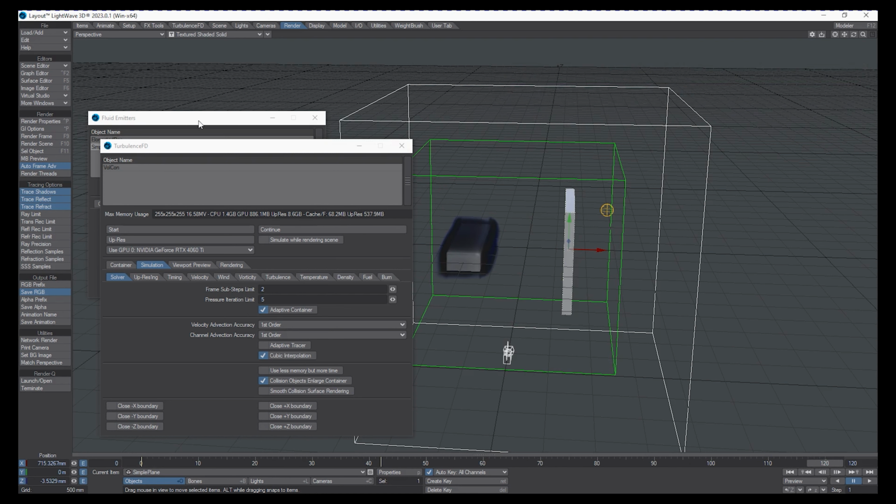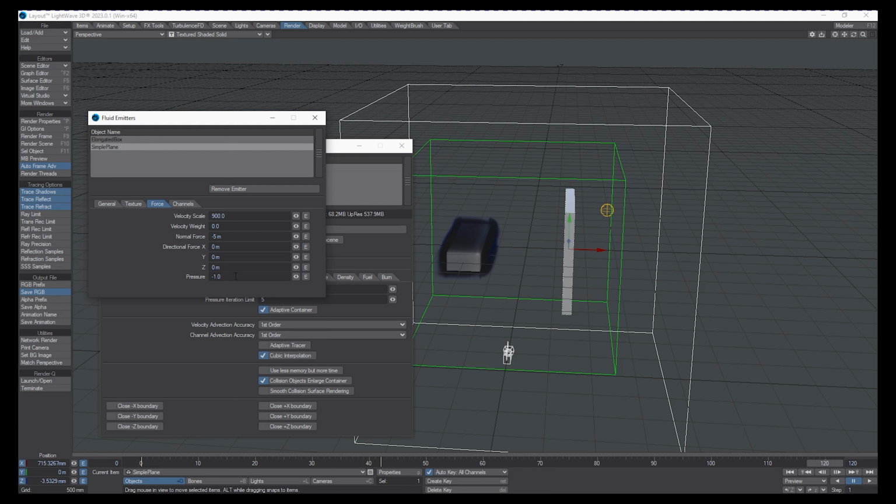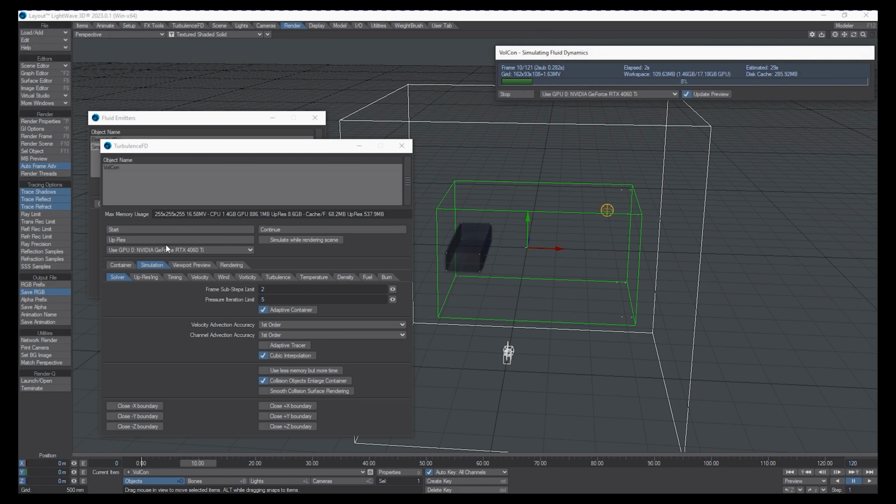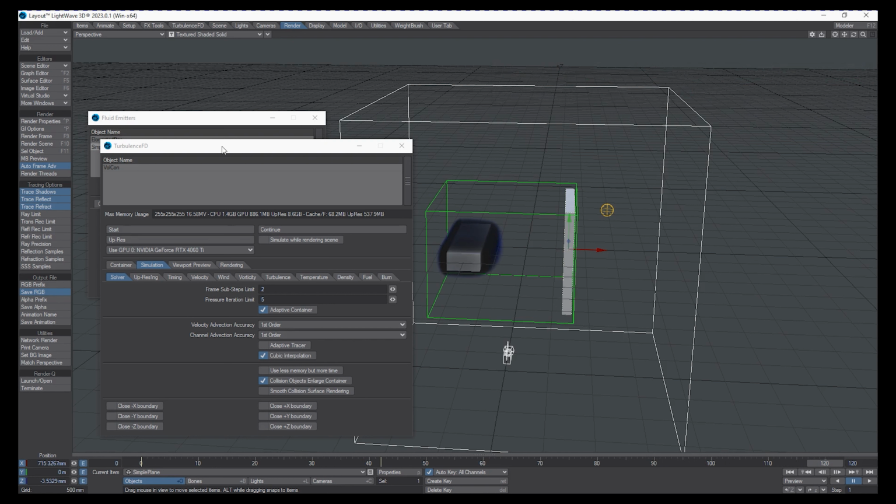Let's try again with a higher value, or a deeper value, so to speak. Let's go minus 100. All right.